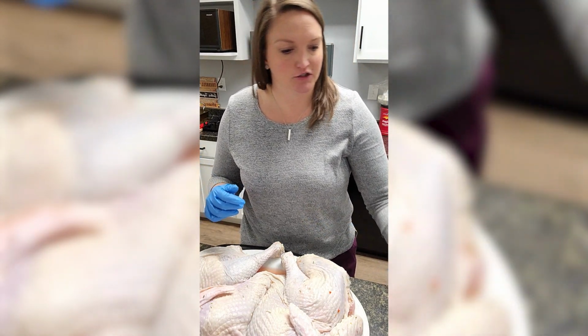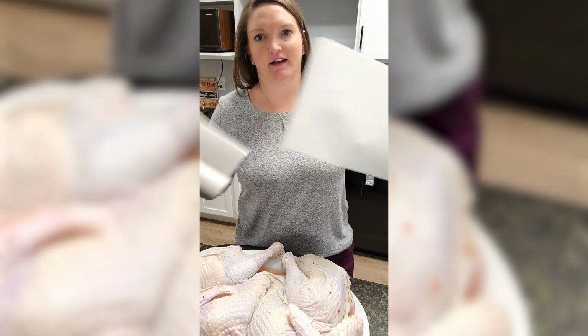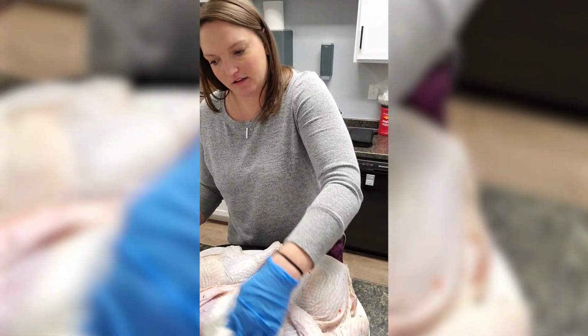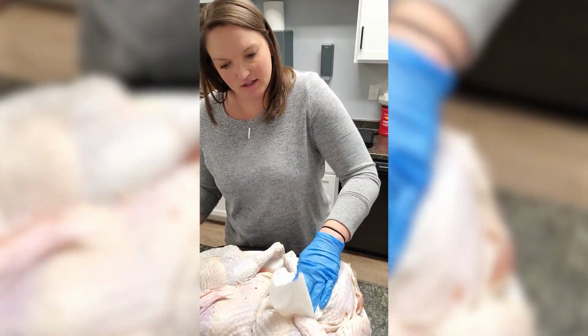We want to get the turkey to 165 degrees. That is the goal to have it done. So here I'm just going to pat the brine, the liquid, off so the skin is dry and everything adheres nicely.